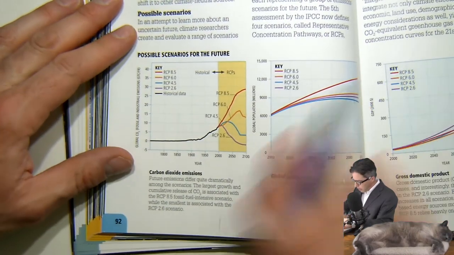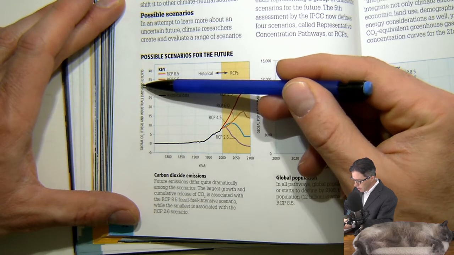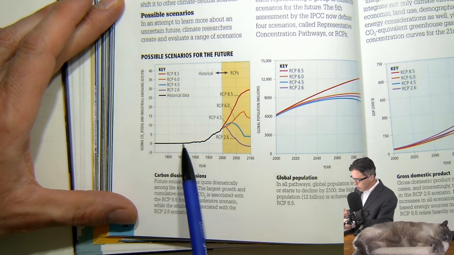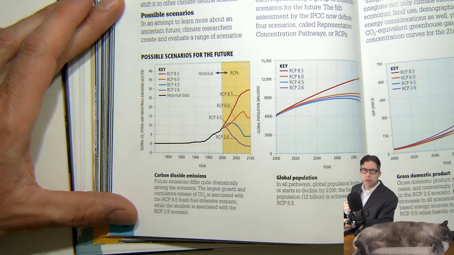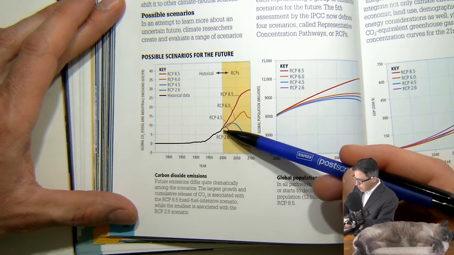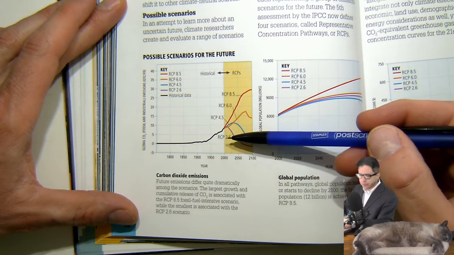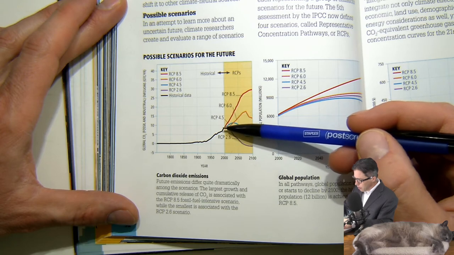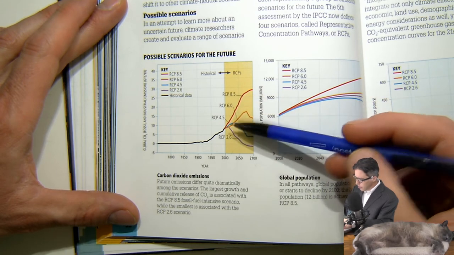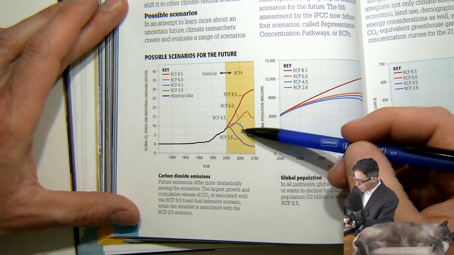On page 92 of your book, there's a graph showing global CO2 emissions in gigatons of carbon per year versus time. The black is our historical record — how much CO2 humans have already put into the atmosphere. Then it breaks into projected paths from around year 2000: if the economy continues to boom with no regulations, we might go up the red curve; if countries get together and decide to save the earth, that might be the blue curve. These are the different scenarios and how the projections play out.